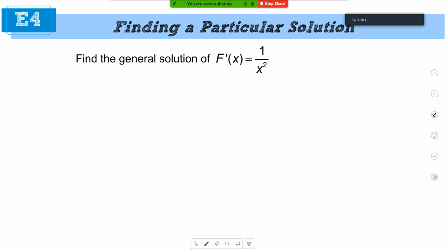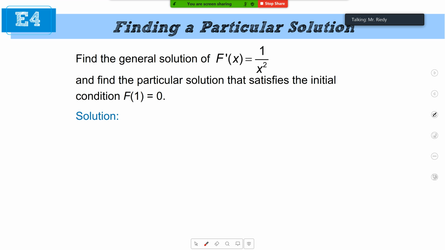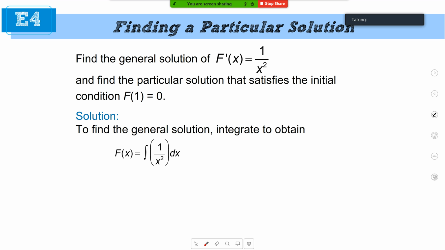Okay? So, general solution first. When I take the antiderivative of that, we've done enough examples already. That would be x to the -2. You take the antiderivative, you get... Okay, so we start with this. And what I did to change things here is I threw in an initial condition. I want the one particular answer that satisfies that condition.